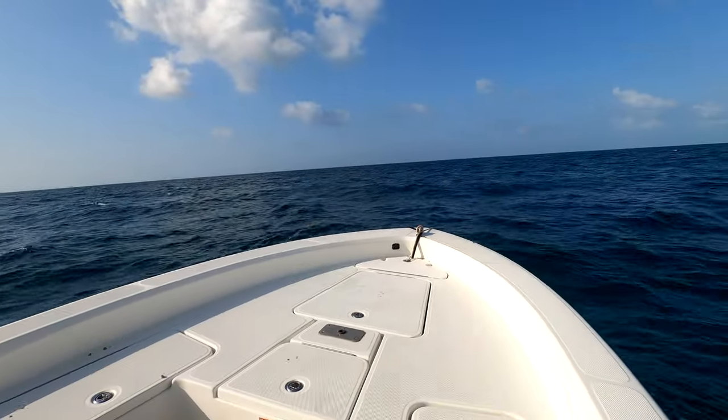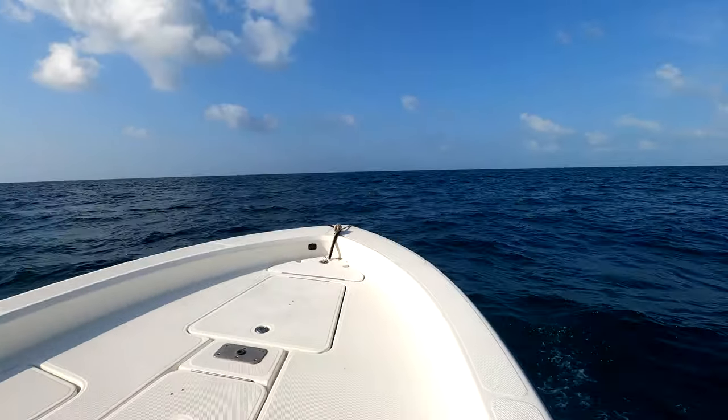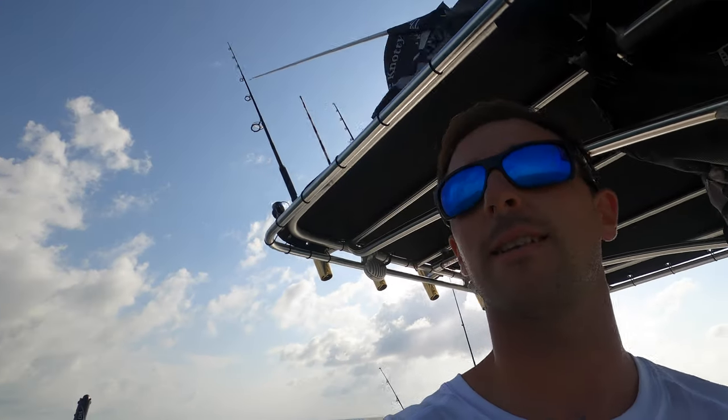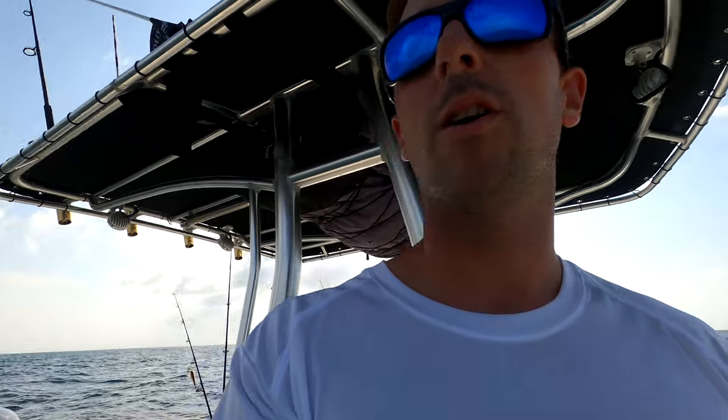So on today's episode, my plan was to go offshore, but it's a little bumpy. You can tell by the front of the boat. So we're pretty much anchored up right now in 19 feet. The plan is to maybe, you know how this goes, catch a couple snapper, bait the edge, maybe fish the bottom, bring home some fish, and then hit the sandbar later with the dogs and the wifey, and hopefully we get a meal out of it too. So stay tuned.